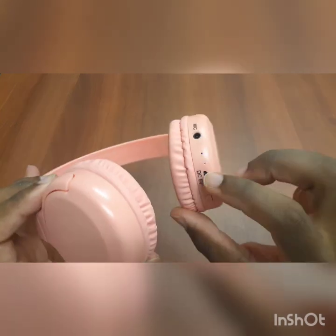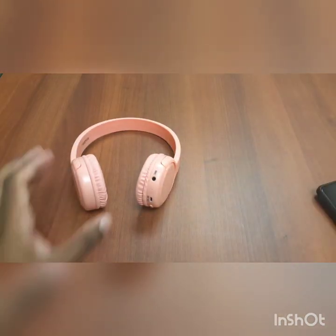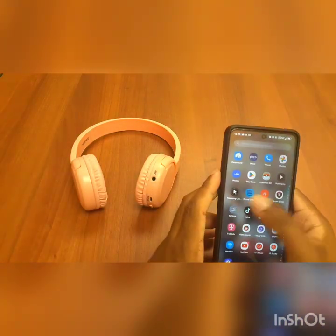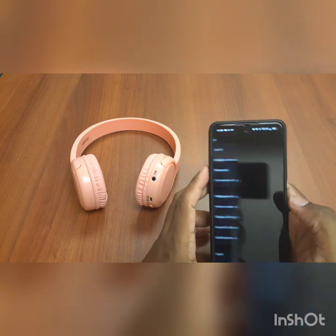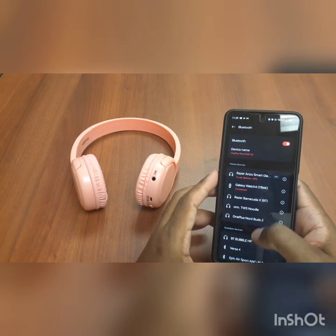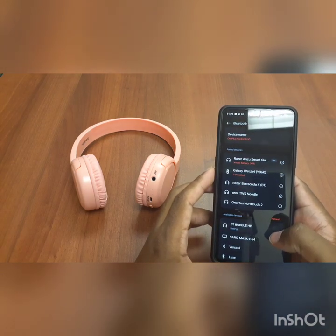All right, it's blinking red and blue right now, so I'm going to assume that it's probably in pair mode. I'm going to go ahead and take this phone right here, go to the settings, Bluetooth. Don't mind all the other Bluetooths I have. This is called the Bluetooth Bubble HP. So I'm going to go ahead and click on that one.